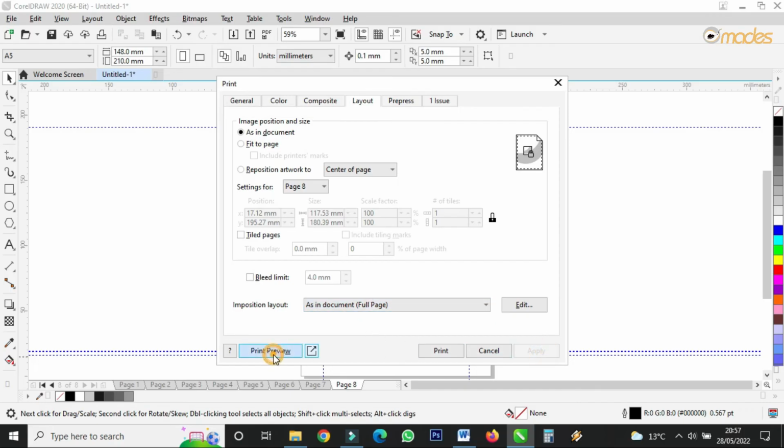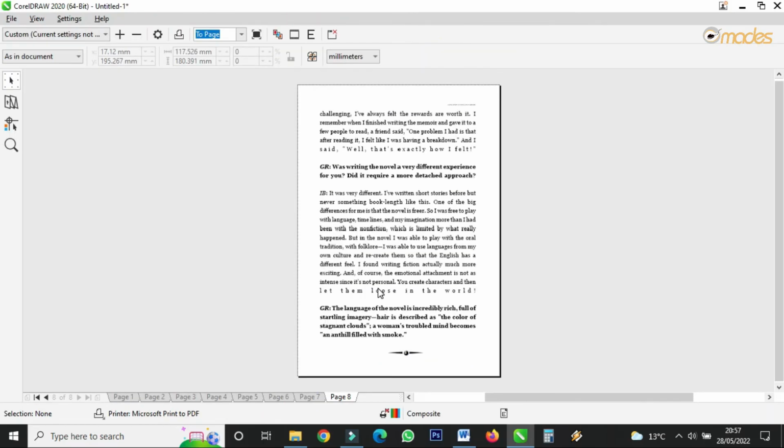It means this one you won't touch. If you print, it will come one sheet, just one on one page. But this is not the reason why we are here.